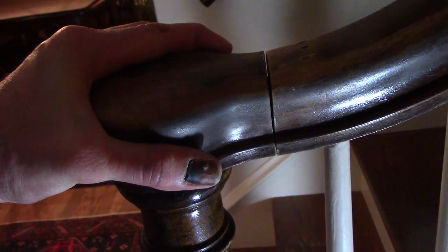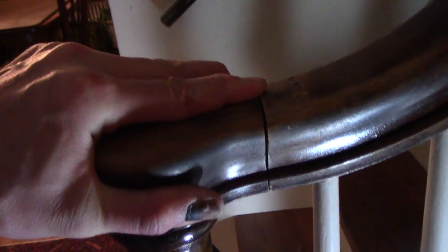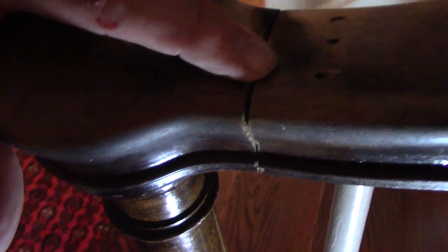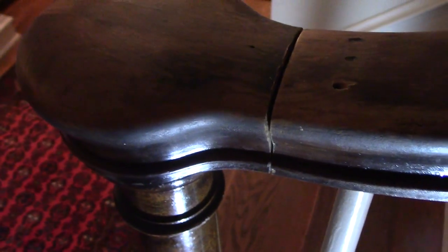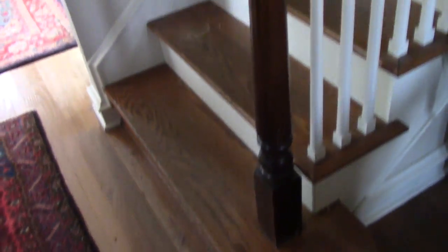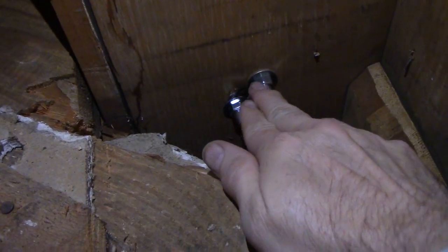There's a slight gap in there, which it had before. It's flush on the top. I don't know if we'll ever get that gap out. I'll get a finish nail and we'll put down through that into that, and maybe that'll suck it together. So a couple days later, glue's dried and as solid as a rock. So instead of one lag bolt, now there's two studs. Help support that load, make that a little sturdier.